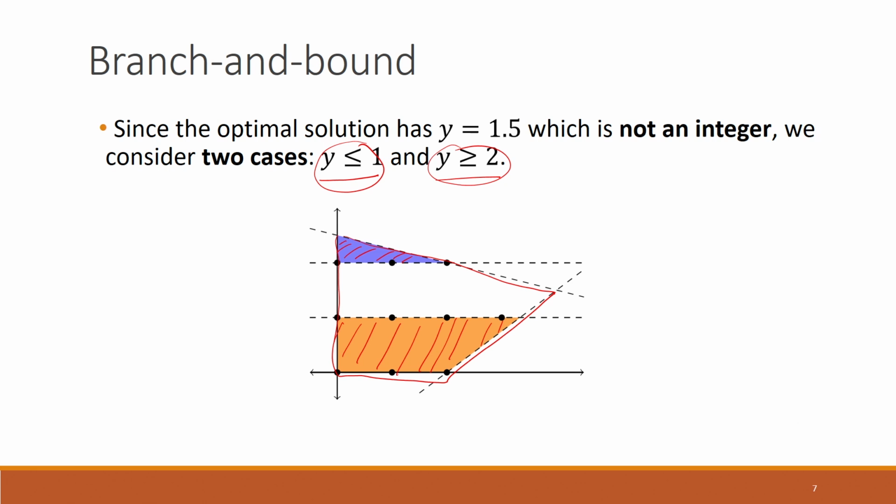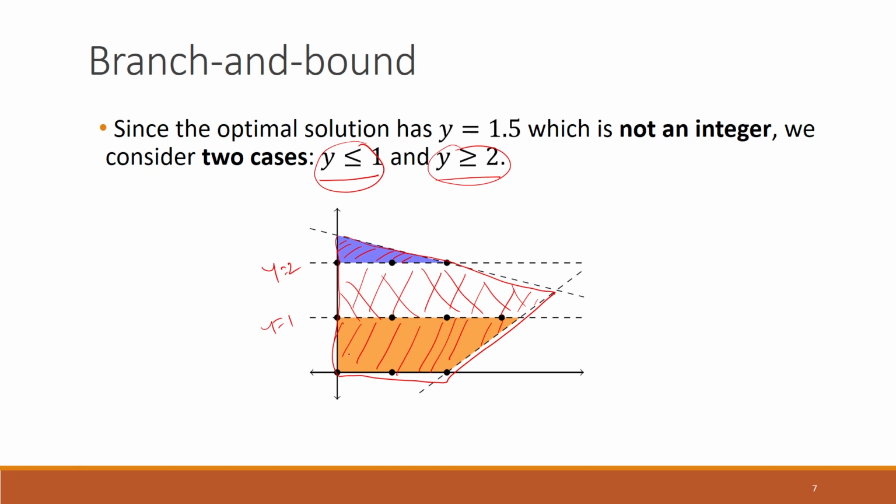You can see that since we are interested in solving the original integer program, there is no feasible region in this white portion here, because the feasible points of the integer program are restricted to be integers. So, this is y equal to 1, this is y equal to 2. There cannot be anything lying here, so there is no point in looking here. That is why we have decided to focus on these two regions.